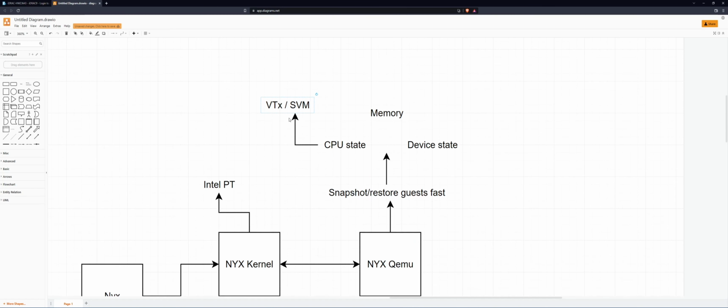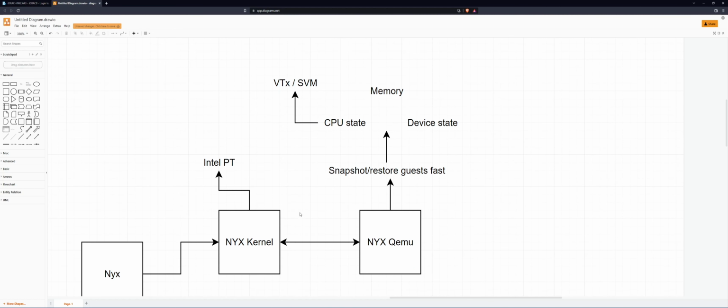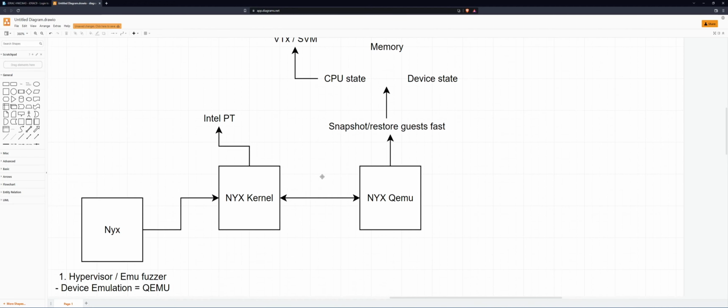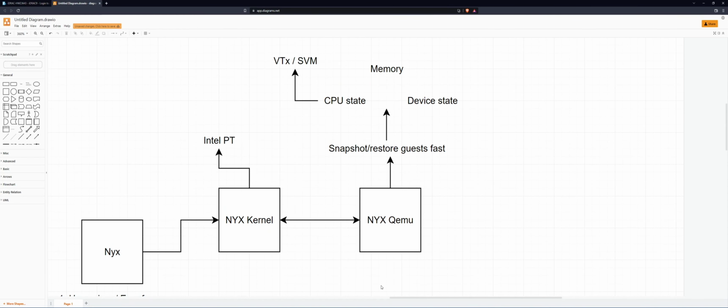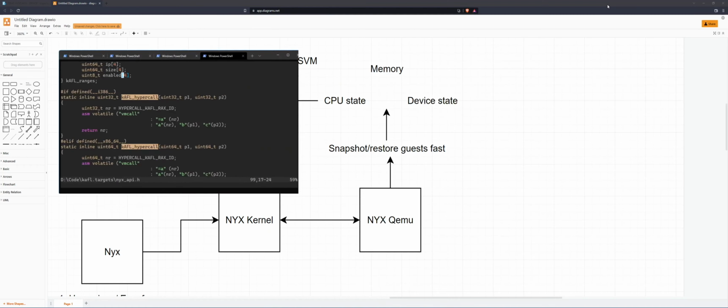You'd be able to fuzz those. What this means is that you can fuzz Intel and AMD based hypervisors with Nyx, because as part of its CPU emulation, it emulates even those nested virt instructions. So that also makes it a powerful tool for fuzzing hypervisors. Now let's take a look at an example harness to see how the snapshotting can work.